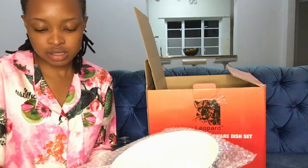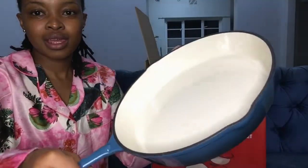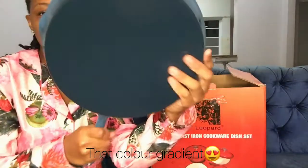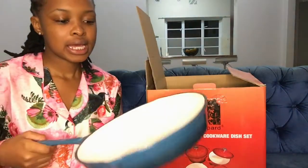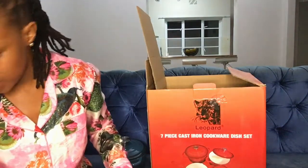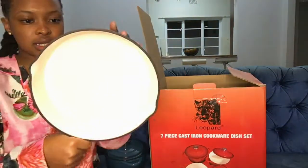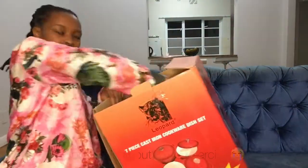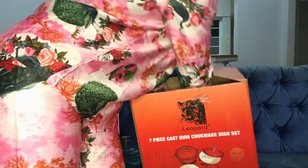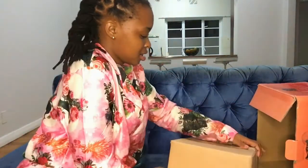Ooh, this is probably the skillet. Ooh, guys. Let me hold it like this. Look at my baby. Are you insane? Oh my god. Okay, so this doesn't have a lid. This is the skillet or frying pan. I need to learn these terms. I don't know if you call this a frying pan. Anyhow, this last one.